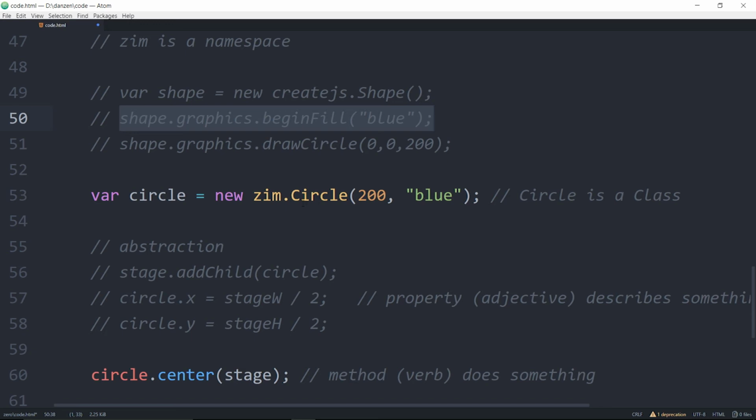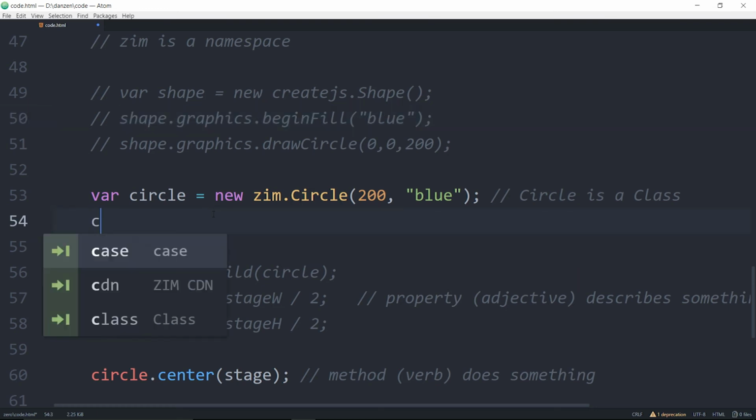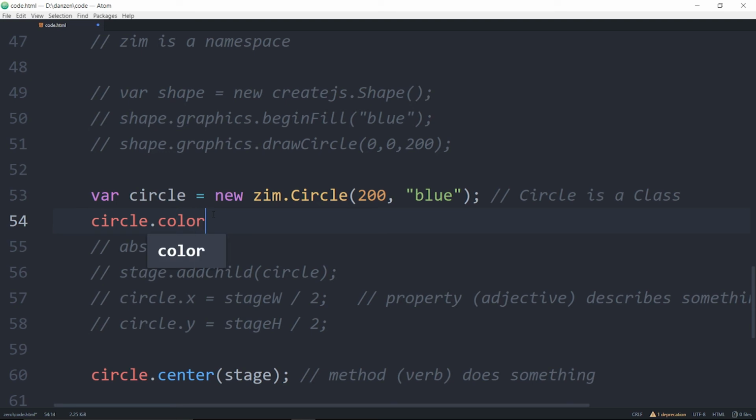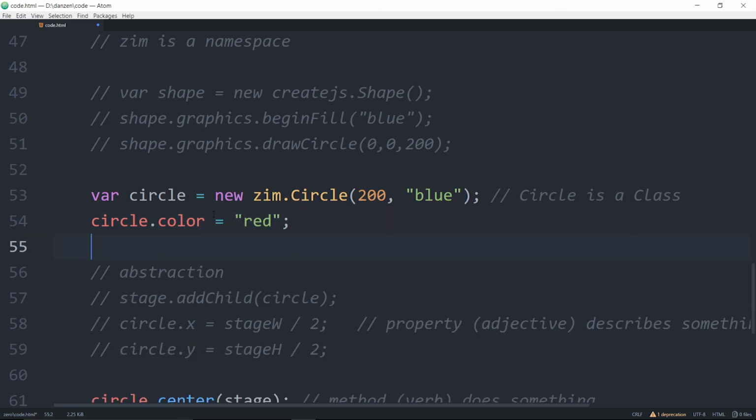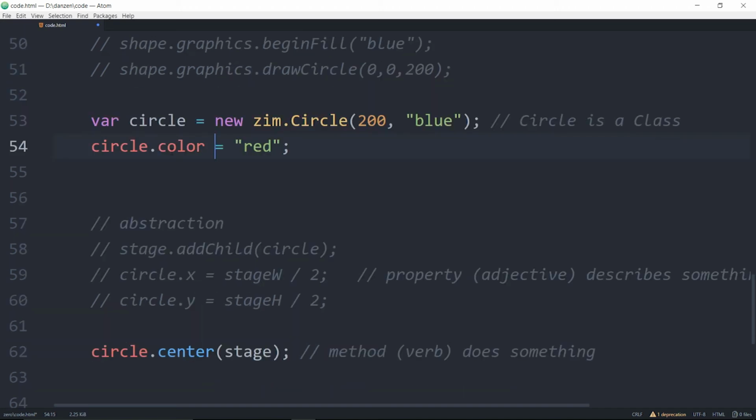And that was a bit strange for me. I would rather just say circle dot color is equal to, say, red. So now, what is that? Is that a property or a method? Indeed, it's a property, color, and we're assigning that red.